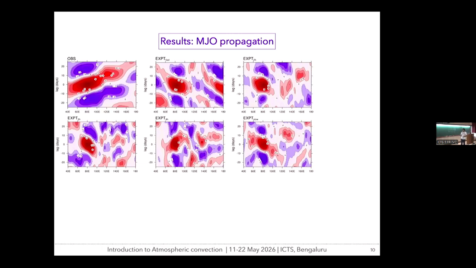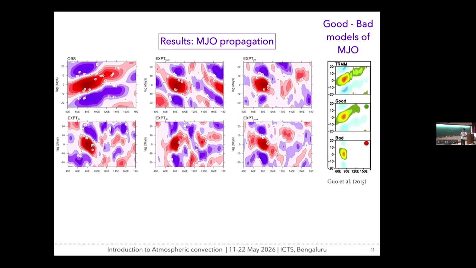or I should say it is closest to observation. And just to give you a reference, this is a result from Guo et al. 2015, who looked at MJO MIP models, like 26 models that participated under the MJO task force. And this is their definition of a model simulating bad MJO propagation, and this is good MJO propagation. So just by tweaking tau and making it longer over ocean, we somehow could magically turn a bad model into a good model.